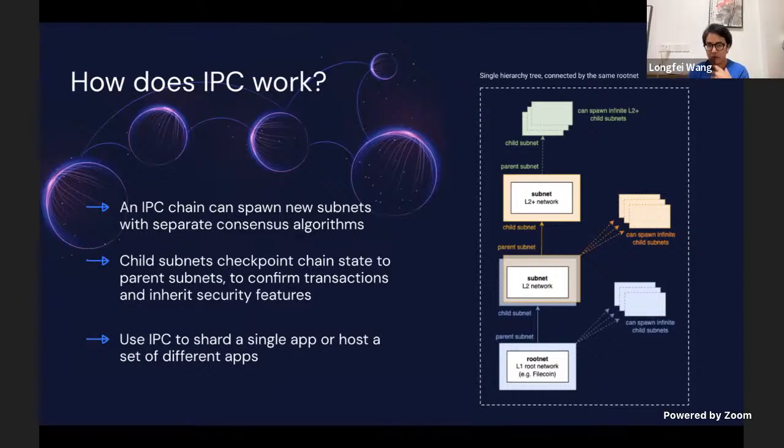A rootnet, we take Filecoin as an example, right? Because it's anchored to the rootnet, it takes the security features from Filecoin, based on the communication we call top-down messages and bottom-up messaging. Top-down messaging is checking the finality on Filecoin and making sure that all the transactions and messages flowing through the subnet are secure and safe. We have to execute the transaction and smart contract once the transaction is finalized on the rootnet, and be able to verify the signatures, whether they come from the validators.